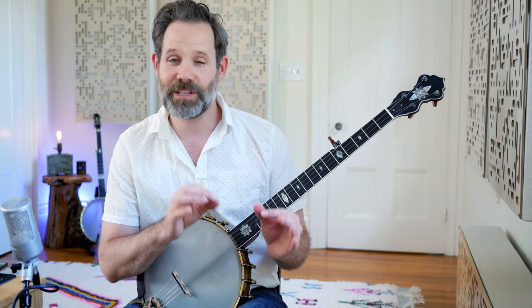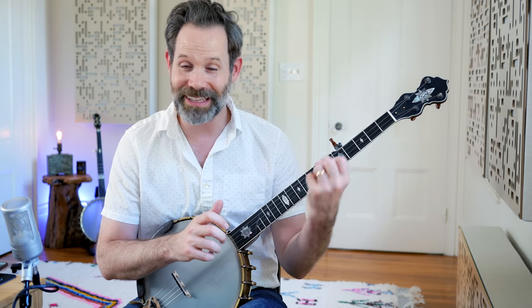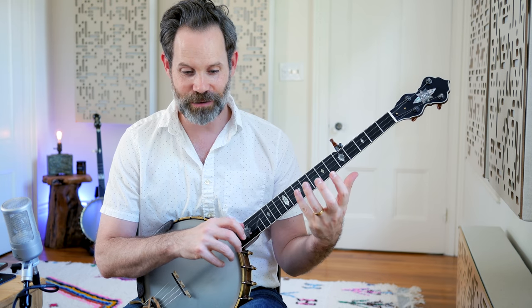So let's complicate things by adding the left hand. One of the critical parts about adding the left hand is you've got to keep this golden rule of clawhammer in mind even when the left hand is in play. It's counterintuitive because you're going to want to do things with your right hand when the left hand is in play that don't fit within the clawhammer golden rule.